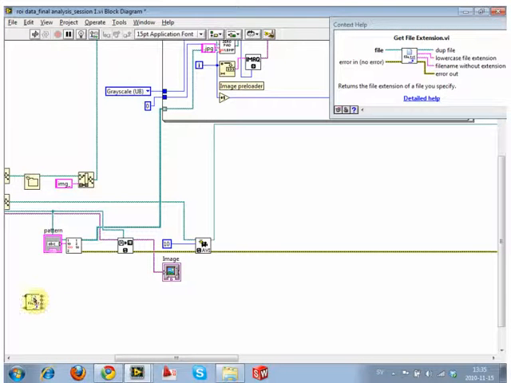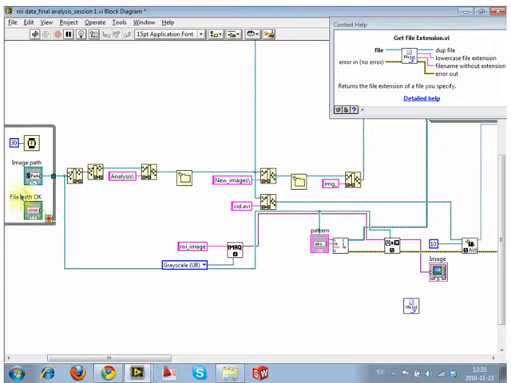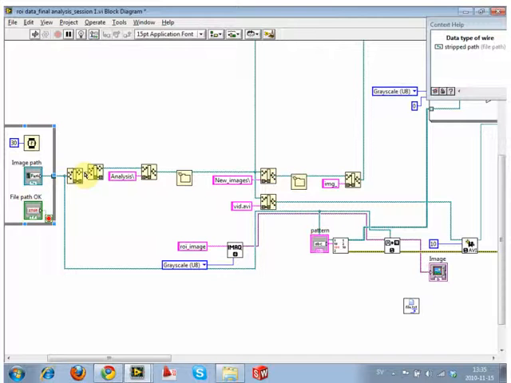But we're going to use this one. So what this wants is the file. So we have to find where our file location is. Well, we chose our file path here, and then this one is the folder path. So we don't want that one. We want the file path. So that one's down here. So we can just pull a wire in from the file path just here.